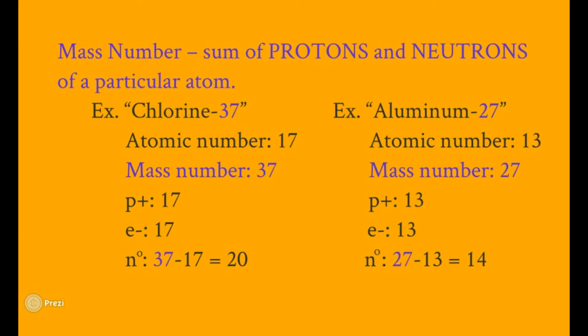But there are a few rules to that. When do you round? When do you look at this? Okay. So sometimes we talk about specific isotopes. For example, in this example right here, chlorine-37. They're talking about a specific type of chlorine. There are other types. There's chlorine-35. There's chlorine-36. This is chlorine-37. All that number tells you is the mass number.